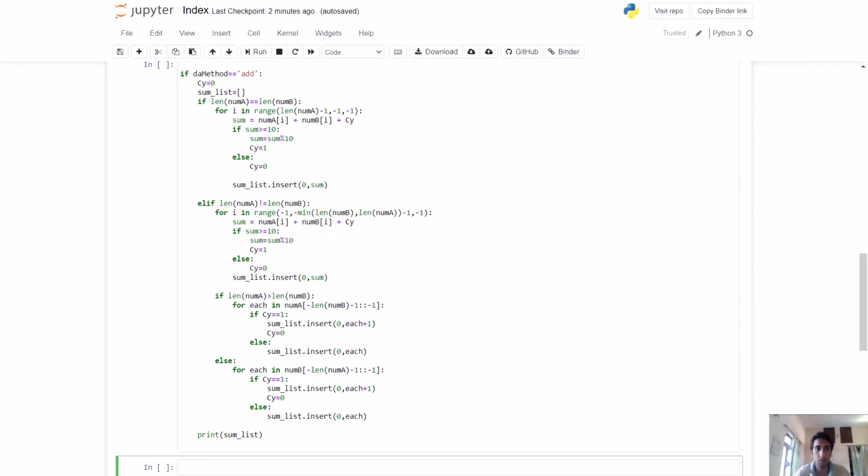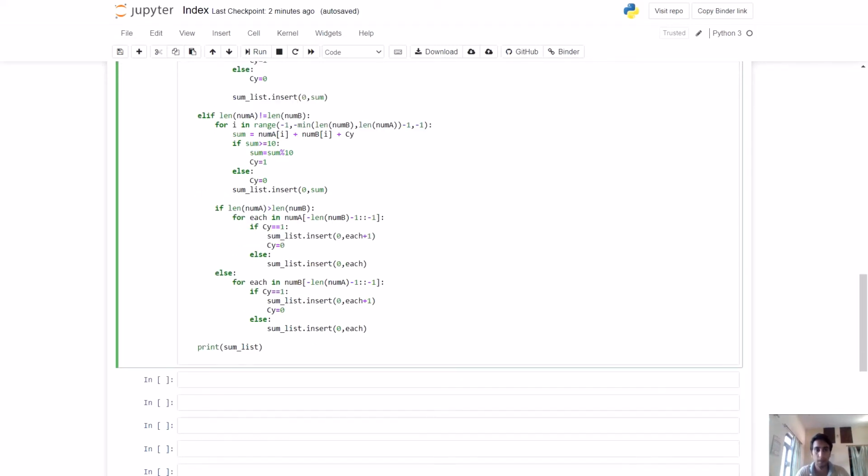Now let's see how we will be implementing this. If the lengths are not equal, we will move from the leftmost element of both lists, the same way as we did earlier, but only up to the smaller number of elements, whether it is list 1 or list 2, whichever is smaller. After that we will simply carry forward the remaining elements, or if there is any carry we will be adding it accordingly.